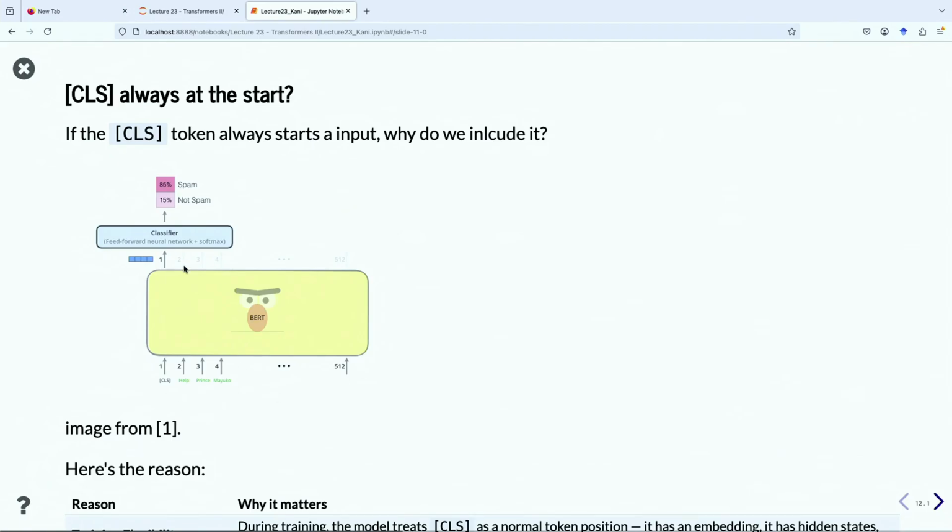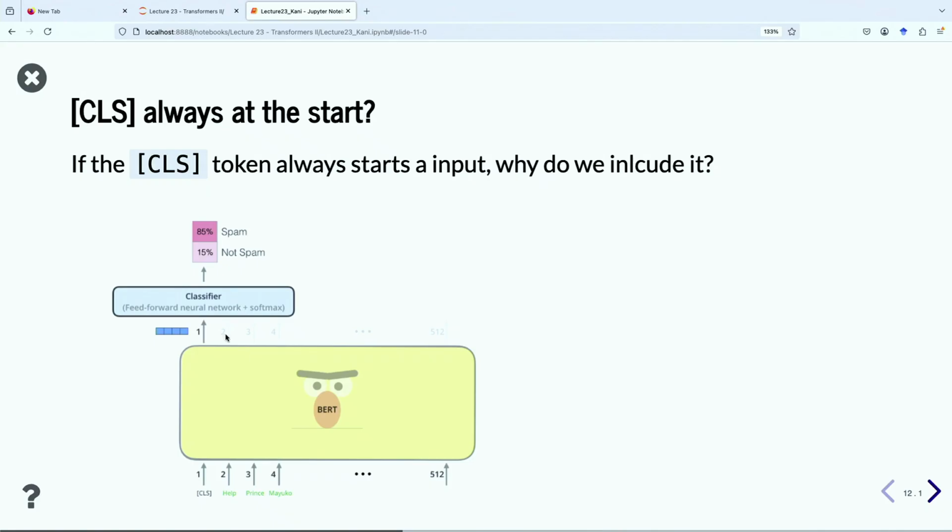And remember, with the encoder, the output has the same dimensions as the input, and every one of these spots corresponds to the probability distribution of what the next token should be after this token. So this vector output right here corresponds to the probability distribution of what should come after help, okay?